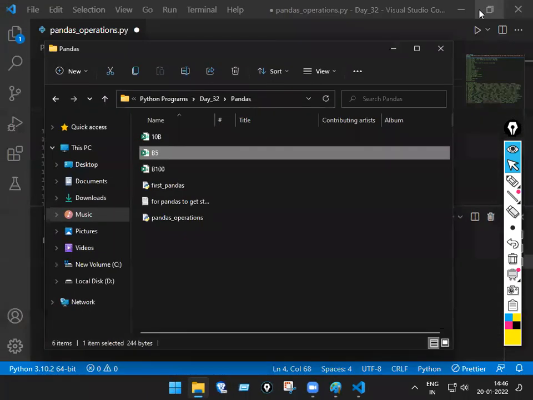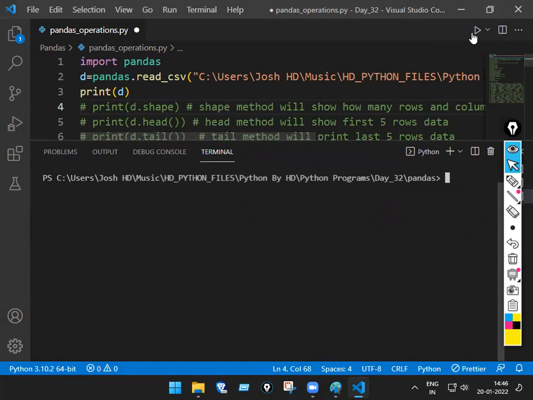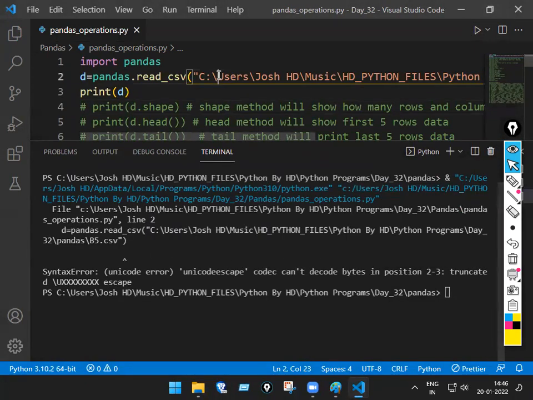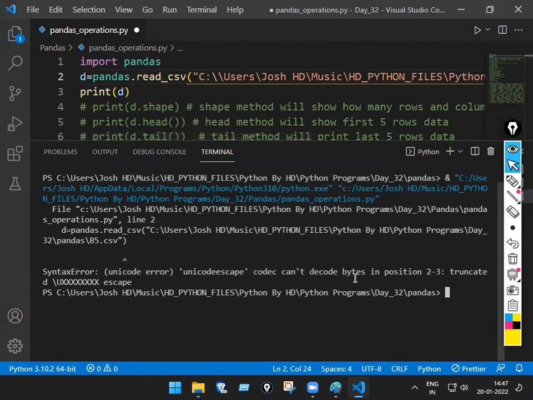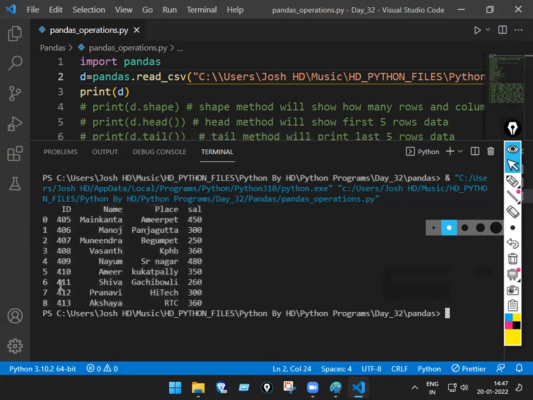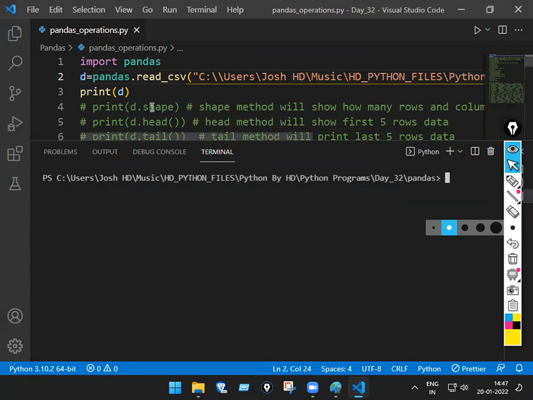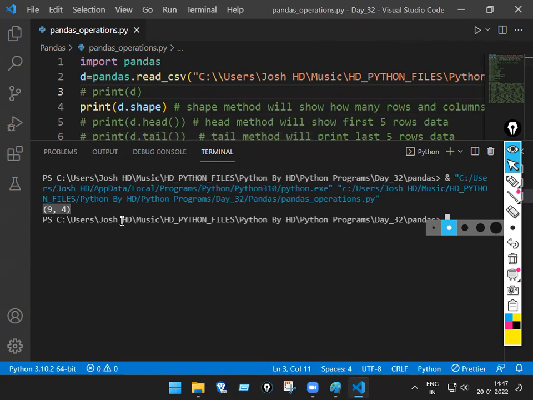So now see once. I'm just displaying the data now. The backslash will not work, so one more time here. Okay, rename place, it is fine. Clear the screen once, run. How many rows in total? If you count properly, nine. How many columns? 1, 2, 3, 4. To know about this, you type df.shape. This shape attribute will give you the number of rows and number of columns. Nine rows, four columns.